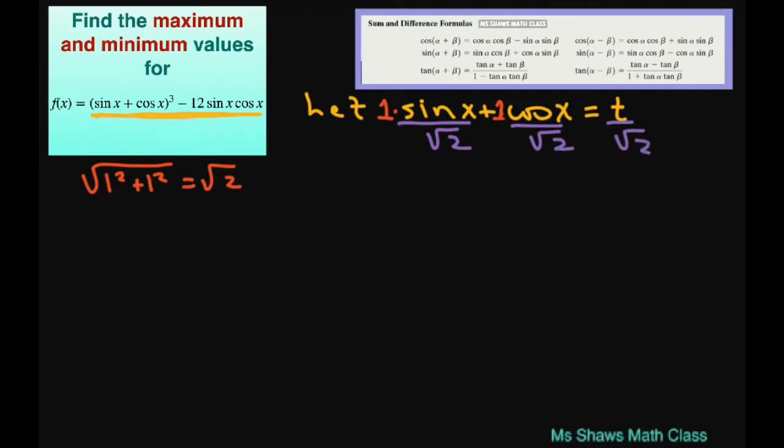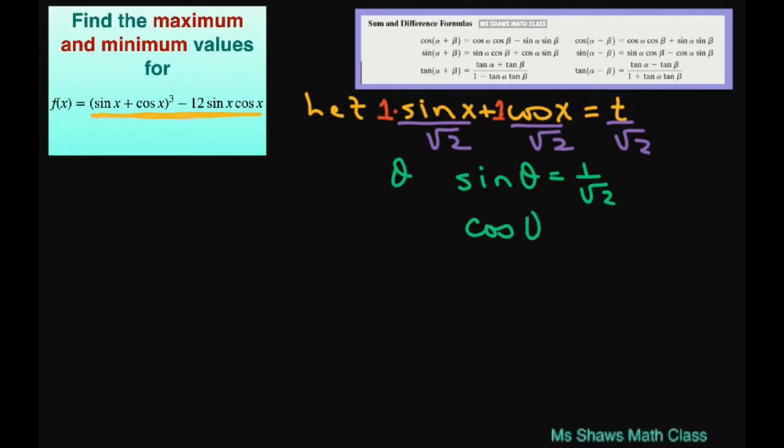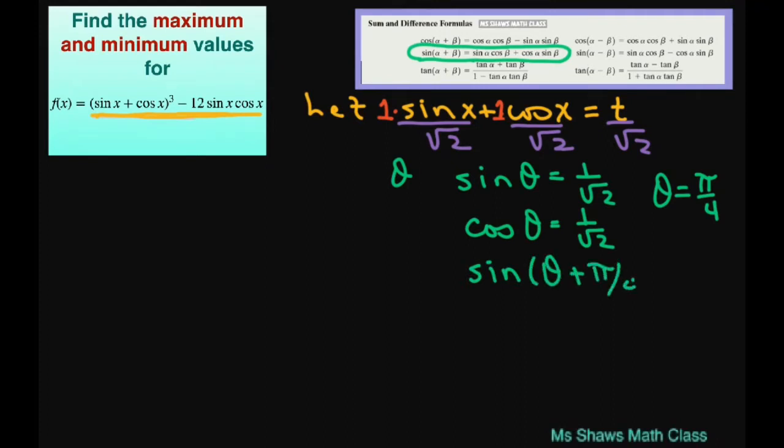All right. Then if you write it like that, that means there exists some angle, say theta, such that sine of theta equals 1 divided by square root of 2, while at the same time cosine of theta equals 1 divided by square root of 2. And that angle would be pi divided by 4. And then you use your sum formula, and since we can write it like that, I'm just going to simplify it: sine of theta plus pi divided by 4 equals t divided by square root of 2. And when you cross multiply, we'll bring this square root of 2 up there. All right, so that's just a quick review on that.